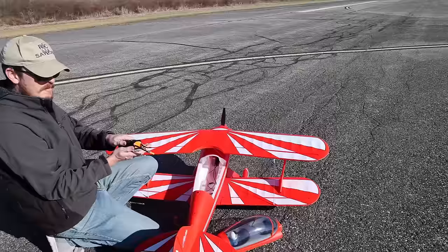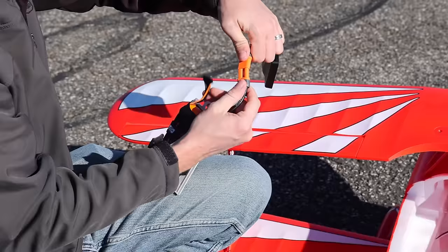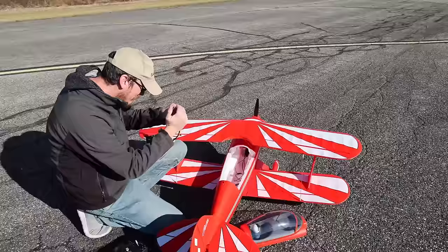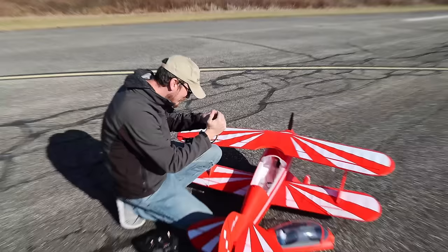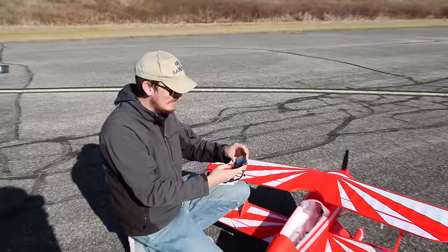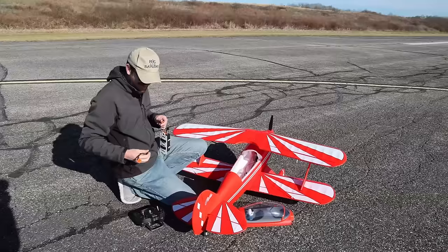Battery's not warm at all. I'll bet we're at like 3.95 volts on that — let's see. Oh man, am I good? Yeah, that's hilarious. You know you fly too much when it's settling down to 3.9 since I just pulled it. If I check that again in five minutes we'd be at 3.9, maybe closer to 3.8 volts per cell. Am I a nerd or what? I don't care — I'm a happy nerd, I got to fly my plane today.